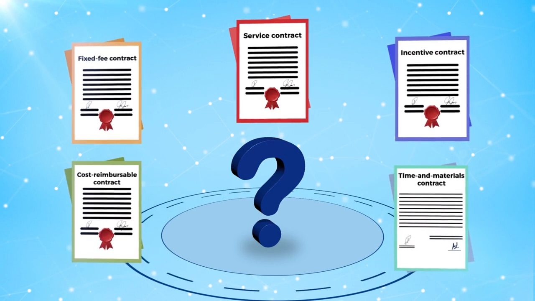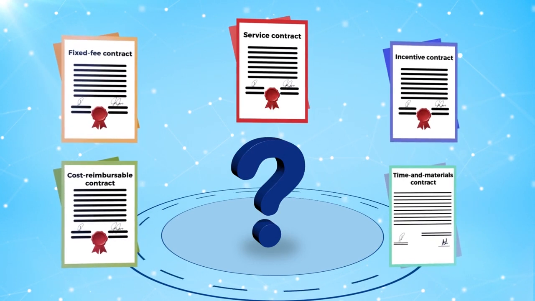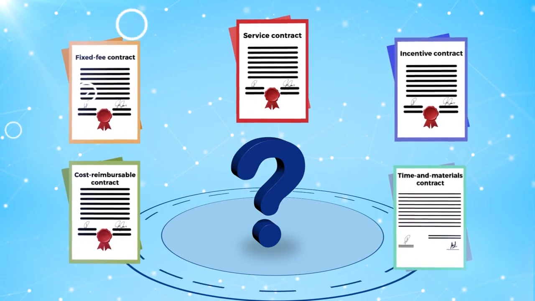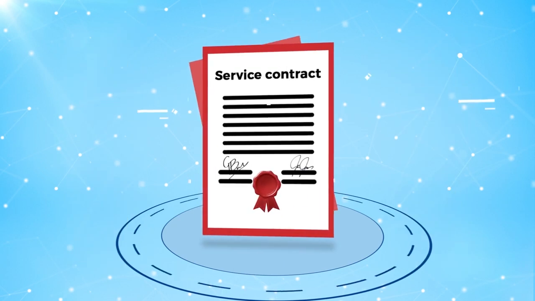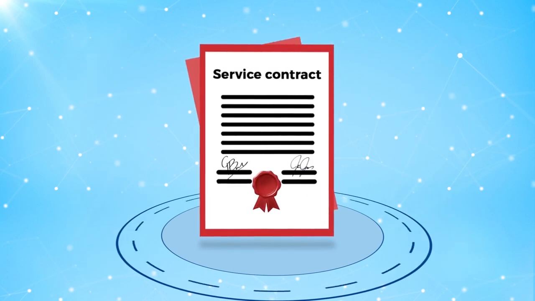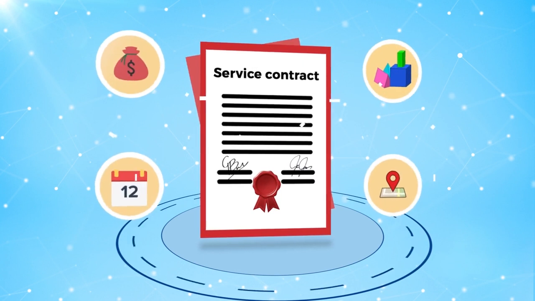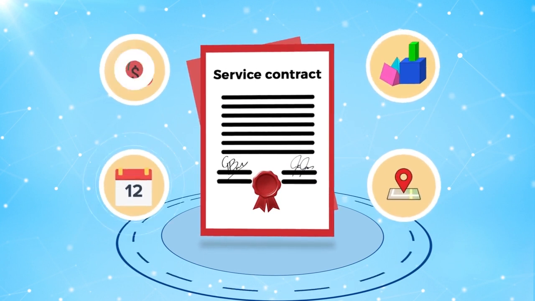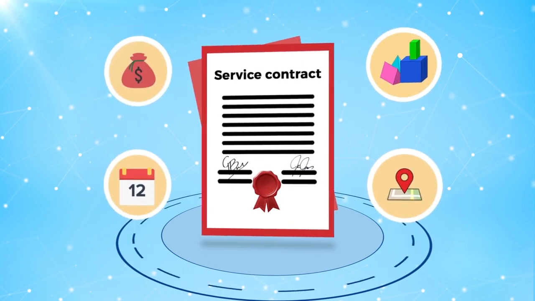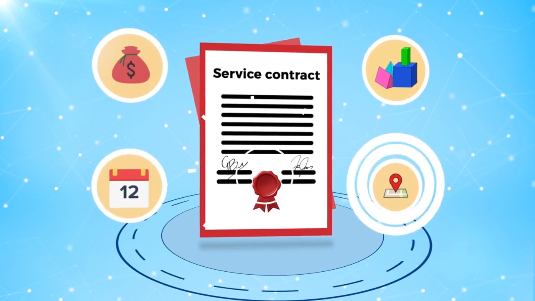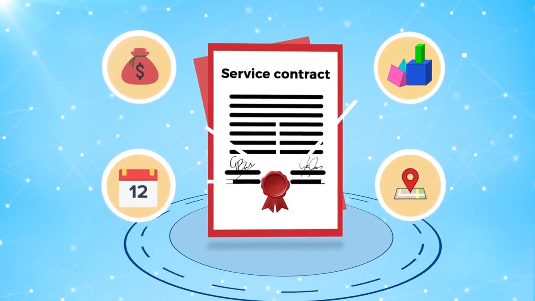You can use different contract types for each of the Agile development phases. So for example, in the initiation phase, you may use a service contract. Instead of measuring a specific deliverable like product development, a service contract may measure the time, cost, and materials spent on coming up with, for example, a roadmap or a story map within that project.